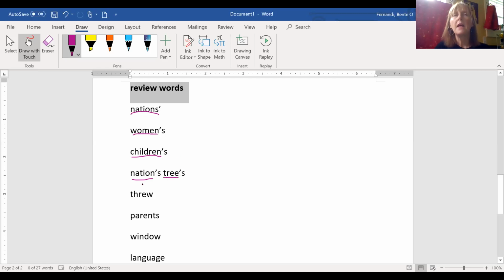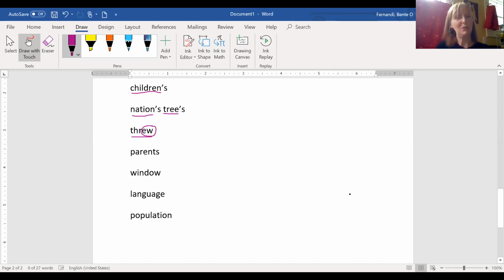So we might say the nation's people, the one nation's people are handling the crisis very well. Or we're going to say the one tree's branches. So what belongs to the tree? The branches do. But it's one tree because we can see that the S was put before the apostrophe. Here's that word through, meaning to throw in past tense, and we have that oo, EW sound at the end of it. Parents, this is kind of a little trickier to try to see if I can fool you.